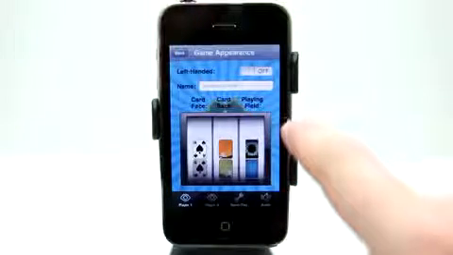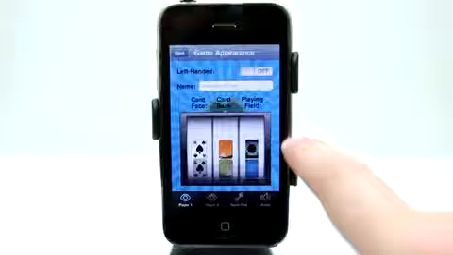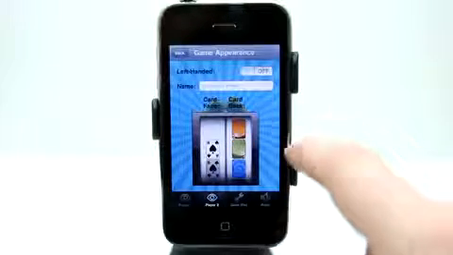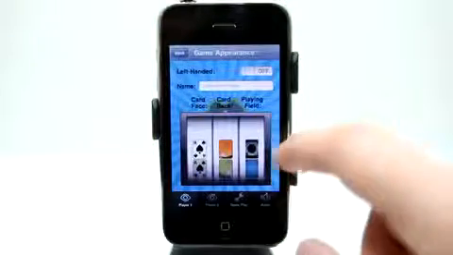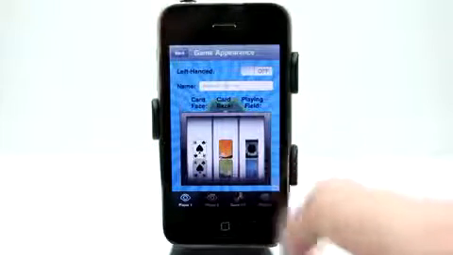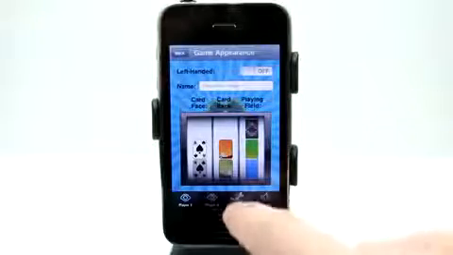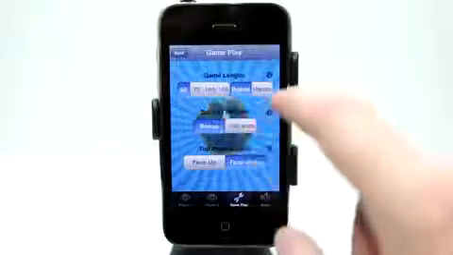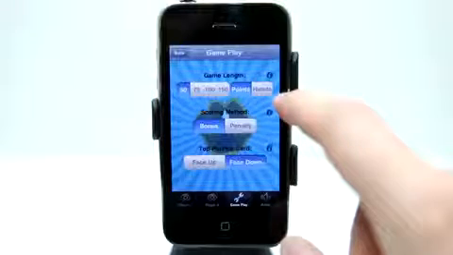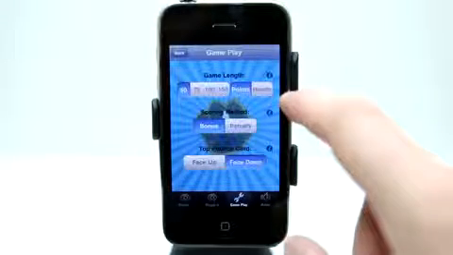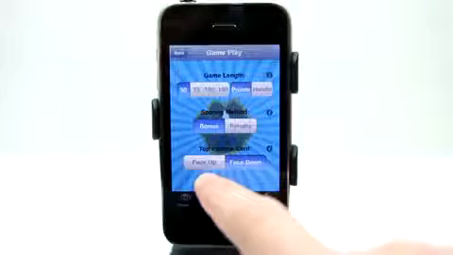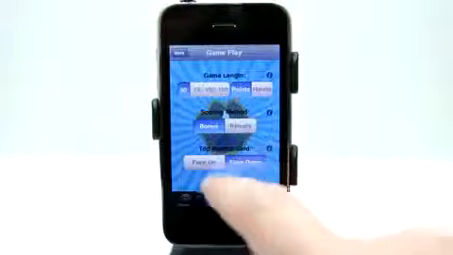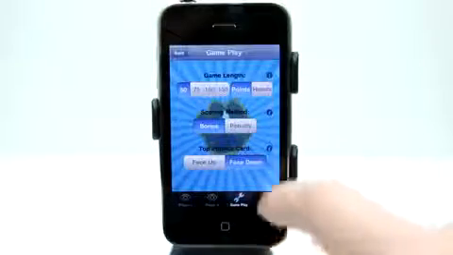Under the options we can customize my game appearance here, being the first player. As the second player I can change their card face and their card back, which I can do on mine here, but I also have control over the playing field itself. Under gameplay I could set the game length and whether we're going for points or amount of hands won. Scoring method, bonus or penalty, and then top facing or down facing top Pounce card. I'll put face down. And then we have audio right here.